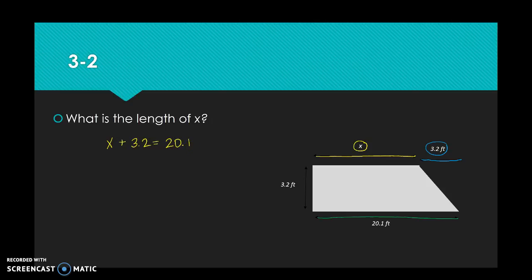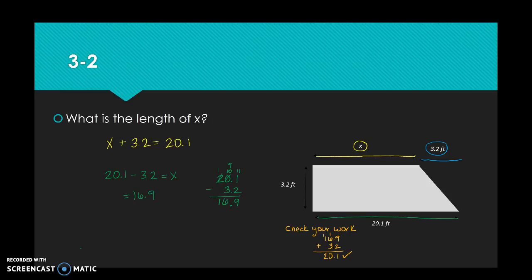So you can either write it this way and undo the equation like we've been doing in class on our warm-ups, or you can know that if this plus this equals the green side, if yellow plus blue equals green, then green minus blue, right, would equal the yellow. So I can also write it this way. All right, so go ahead and work it out. Remember, if you have decimals, what do you have to do with them? That's right, line them up.